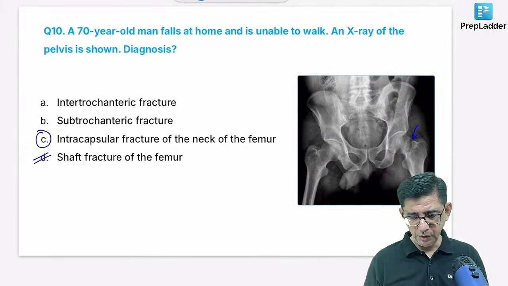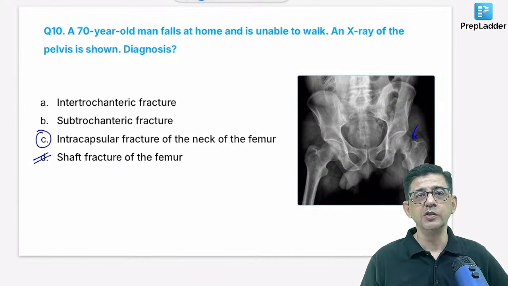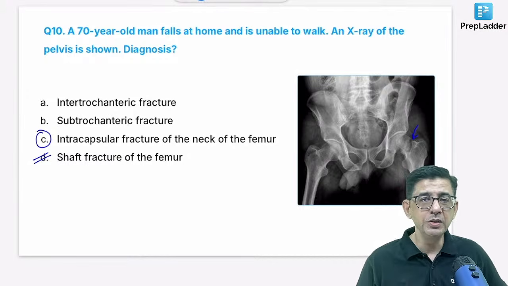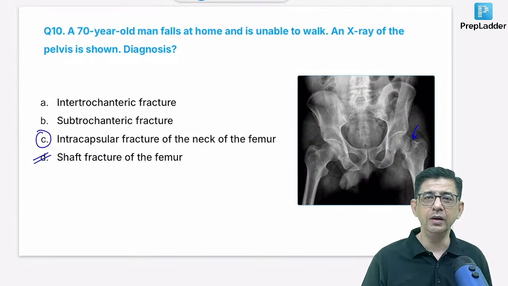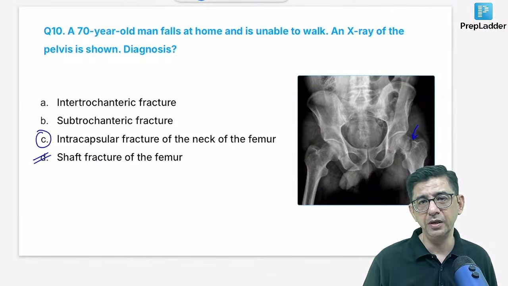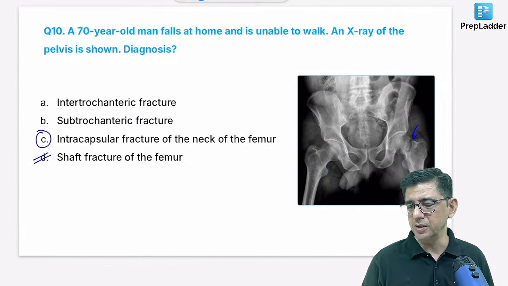Okay, so in this particular case, especially since the old man is unable to walk, there would be some component of arthritis present in this patient. So we can go for a THR, that is a total hip replacement. If there was no mention of any pre-existing arthritis and the age had been younger, I could have still thought of going in for a hemiarthroplasty as well. But considering age more than 60 and avascular necrosis risk, THR would always be recommended.